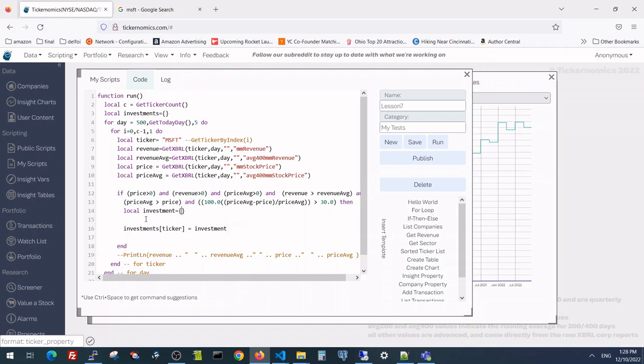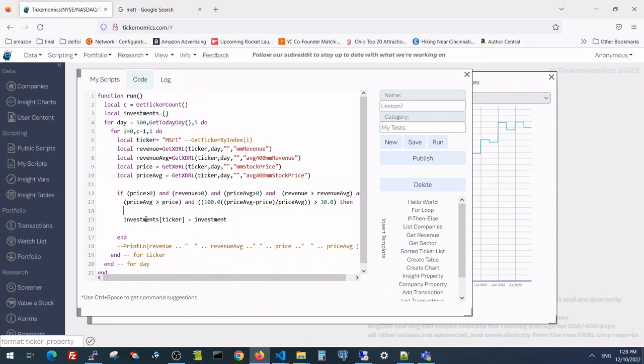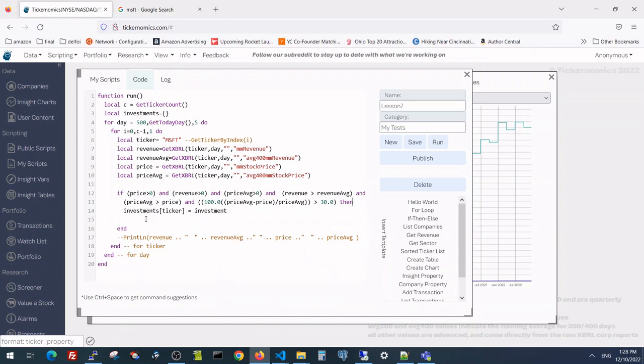I wanted to put into the investment the information about like what stock and so on, but I think it's unnecessary. Let's keep things as simple as possible for the demo purposes. Instead, for this ticker we'll put the date when we did the investment, so the day. That should give us enough information to evaluate later if the investment was good or not.